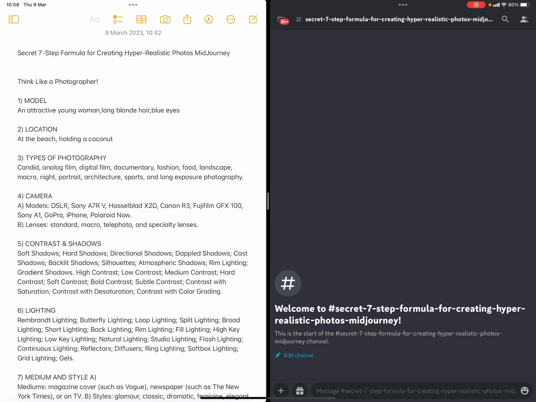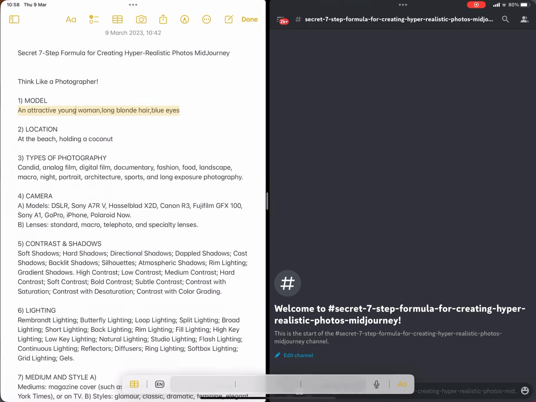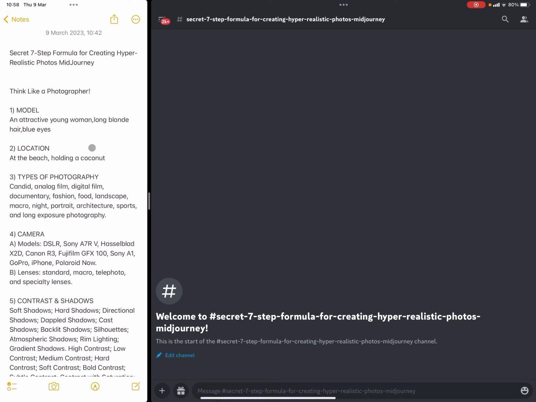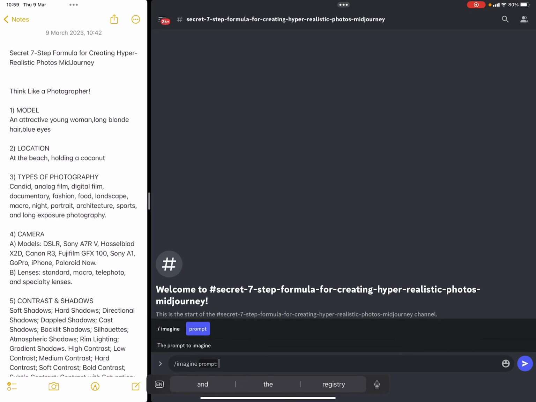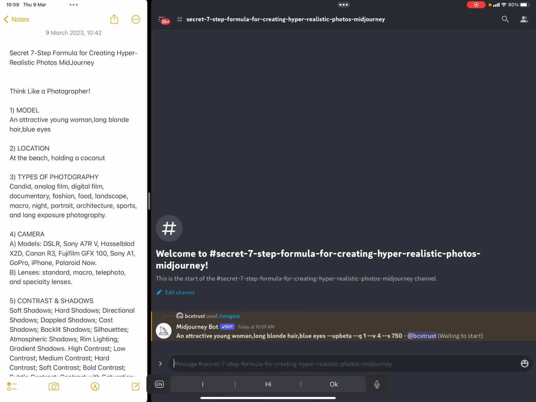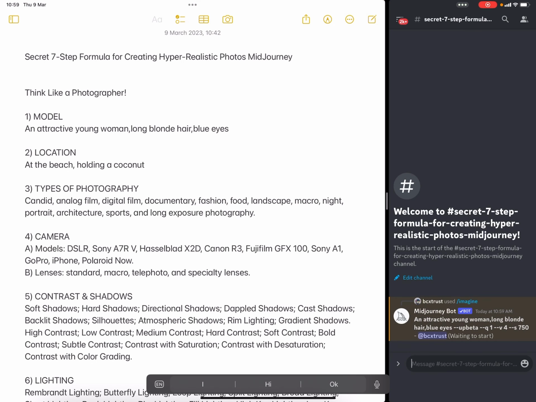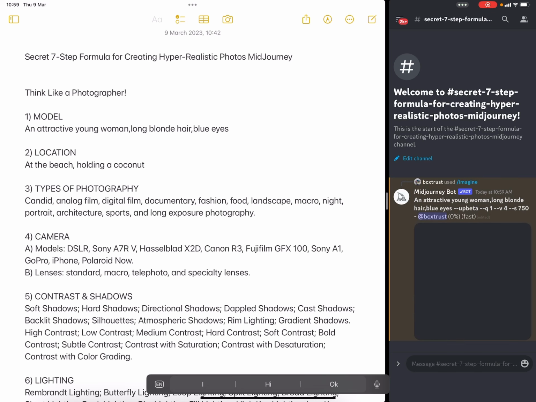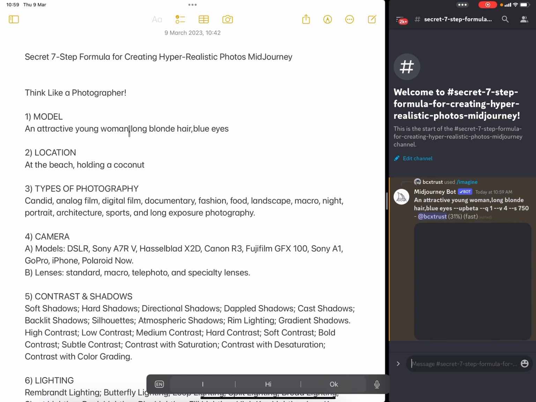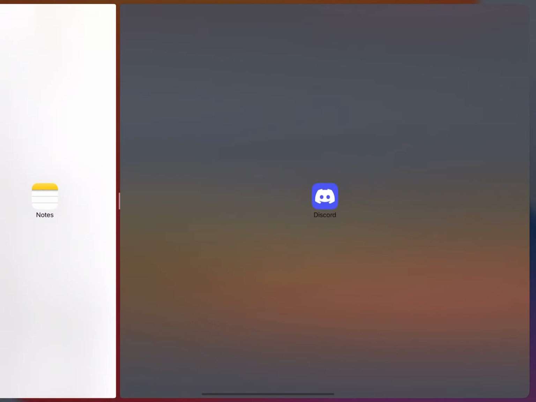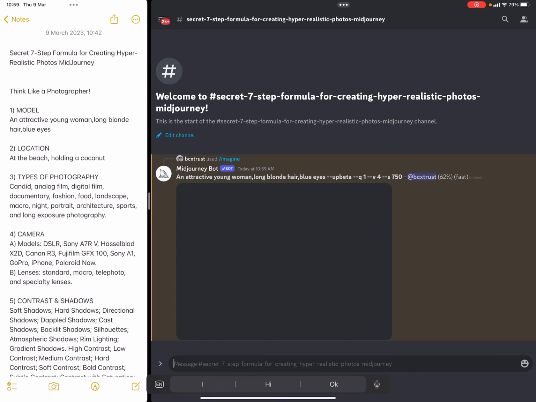So we will create some photos together, and I will just copy and paste this into MidJourney, and you will see this in the description, so you can also just copy and paste it. So we will just get started here with Imagine, then I copy it in, and why I did actually these separators here, and we will start like this, and I will show you what's actually happening. The end goal is to combine all of the 7 steps in one image prompt. But here I will just want to show you some very basic things and why I, for example, separated it like I separated it just here, because you can do the image weights then as well.